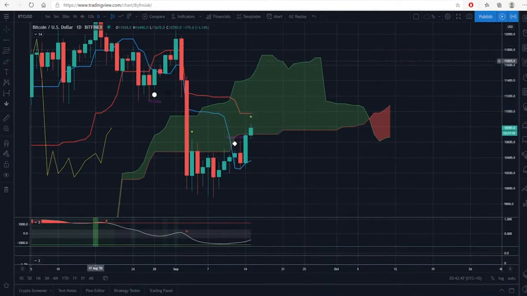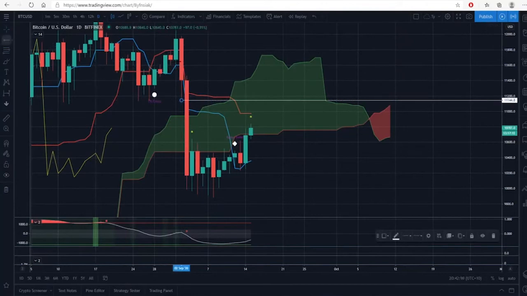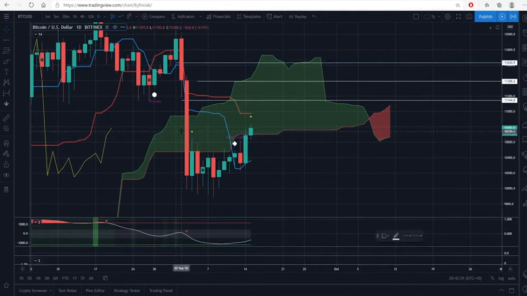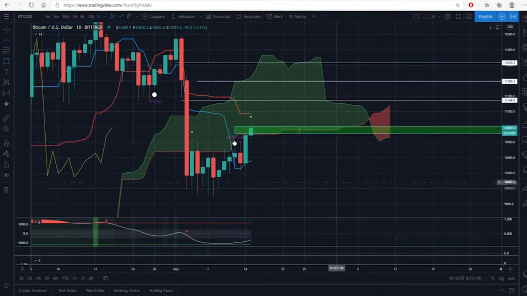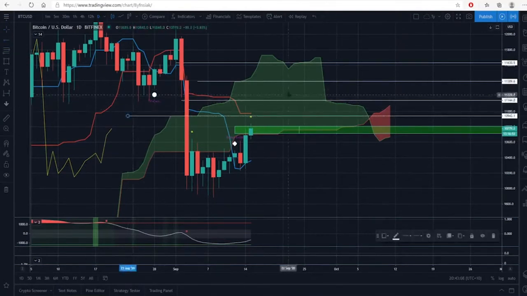Every time that I see a flat level like this, I would pay attention to that. I always still put a little bit of weight on flat areas of the cloud, even to the left of price action. Just because we are trending on this side of the cloud, that doesn't mean that these areas here are not still relevant. Any type of flat area or horizontal area of the cloud, whether it be to the left or to the right, I'm still paying attention to in terms of where we might find some volatility.